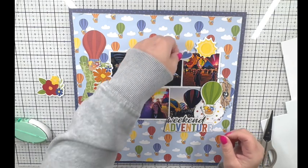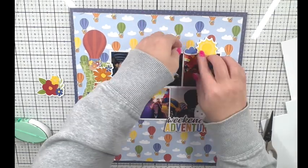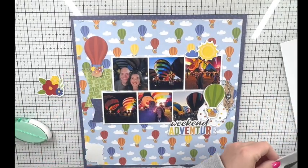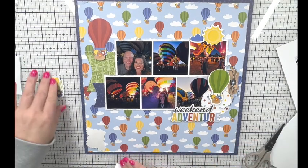So I'll put a little adhesive on the back. There we go. That looks cute. I think I had it a little crooked, so I'll get that on there. And then I do like the look of these flowers. So I'm going to get some foam here.